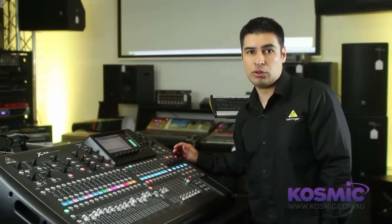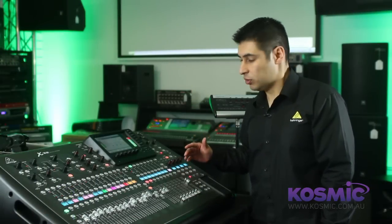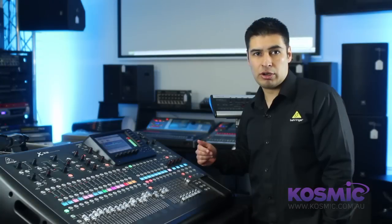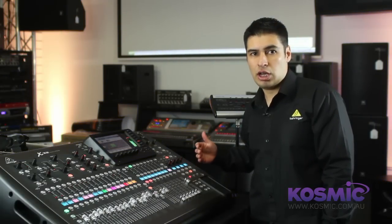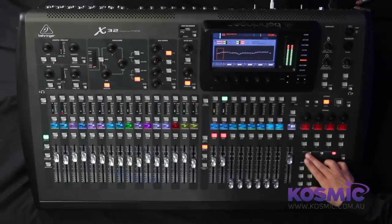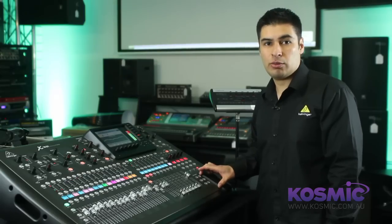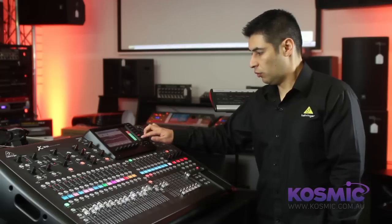You can export or import scenes from USB. The assignable section provides additional flexibility because you can assign these knobs and buttons to additional parameters within the mixer — for example, to jump to favorite pages, to MIDI out parameters, or to control internal effects modulations. You can even use them to send out messages in emulation modes such as MCU or HUI control emulation, assigning functions like start, play, rewind, and fast forward. There are 4 encoders and 8 buttons available across 3 sets — A, B, and C — giving you 12 assignable encoders and 24 assignable buttons. Below that we have 6 assignable mute groups, each with a dedicated mute group button as a safety precaution for assigning channels to the mute group.